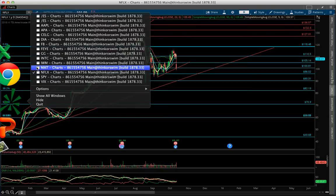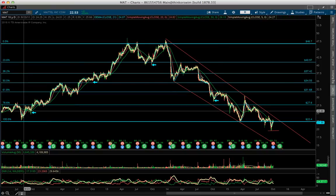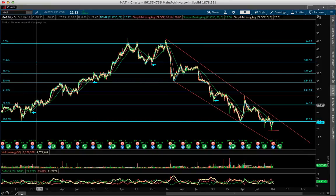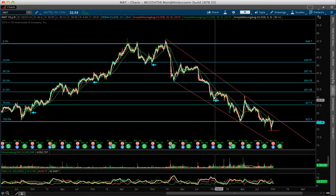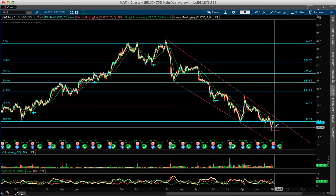So now let's talk about the one that we traded today. This is Mattel, the toy company. We have a good position in this one, and I'm going to tell you why. The last 4 times, this is October 2011, it moved up $3. 2012, $3. 2013, $7. 2014, $3. Usually between October or the last 3 months of the year, Mattel goes up because Christmas is coming. There's going to be a lot of buying, and they start moving up, and it's oversold right here.